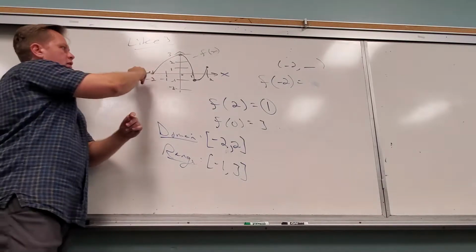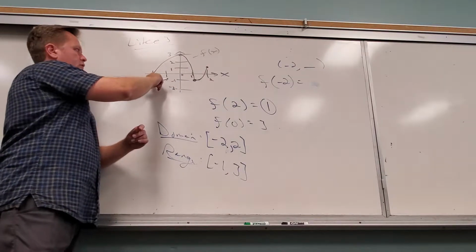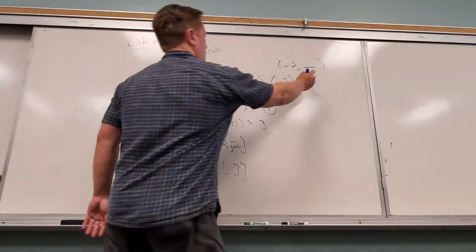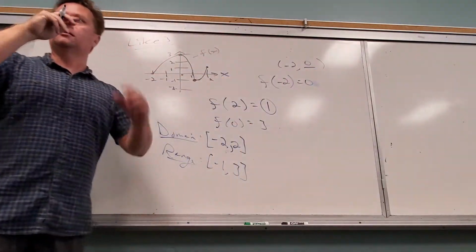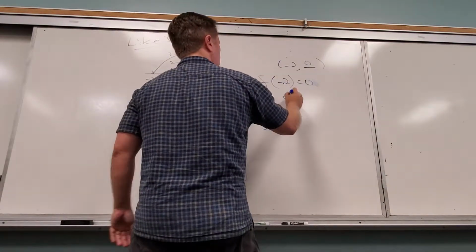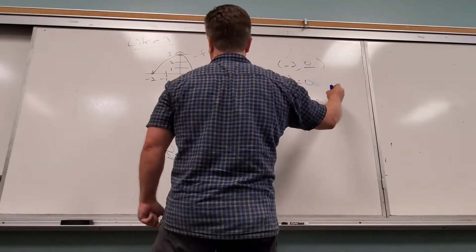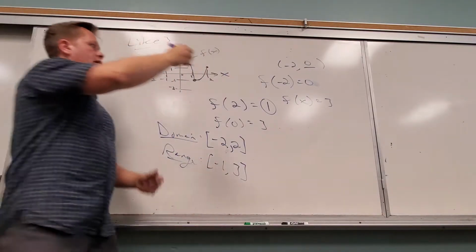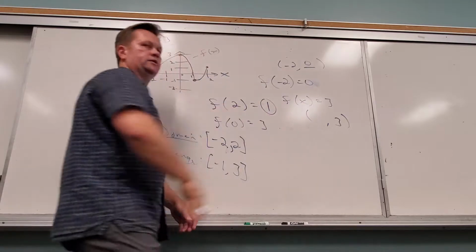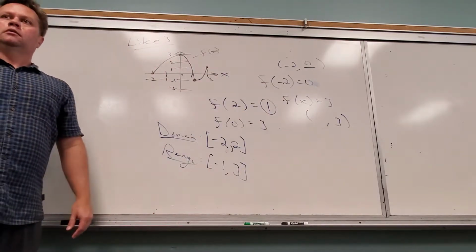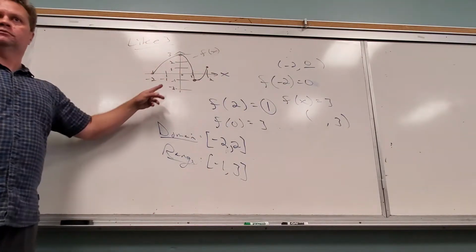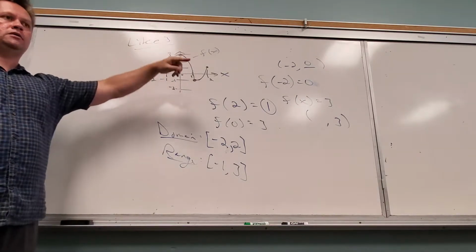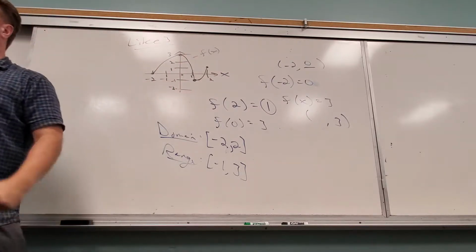I often think of this as the ground. So at -2, we're on the ground, 0 feet. Now, if they say, when does f of x equal 3? That's asking, it gave me the output and is saying what's the input to get me there. So what gets me to 3? 0. So they're really the same kind of question, just one gives you the x and looks for the y, the other gives you the y looking for the x.